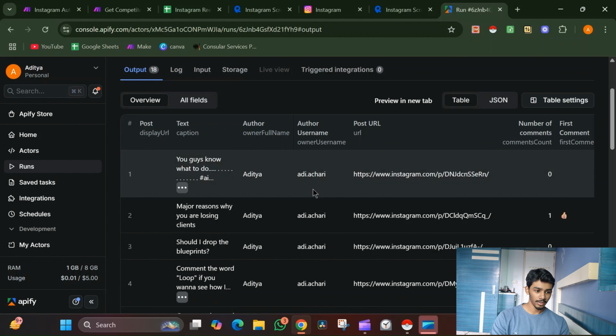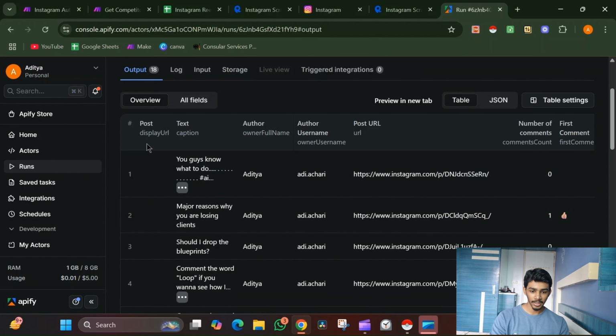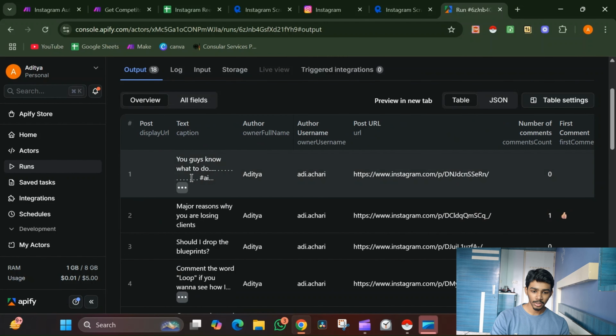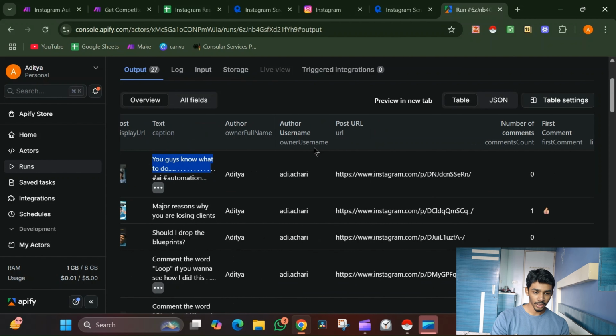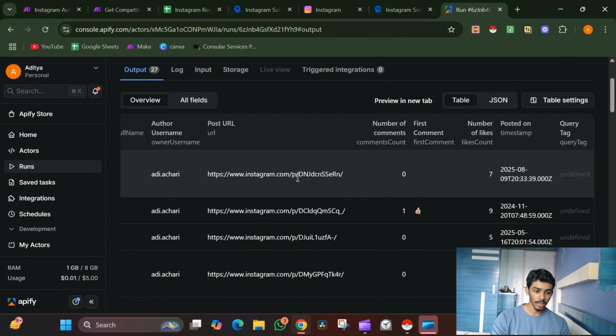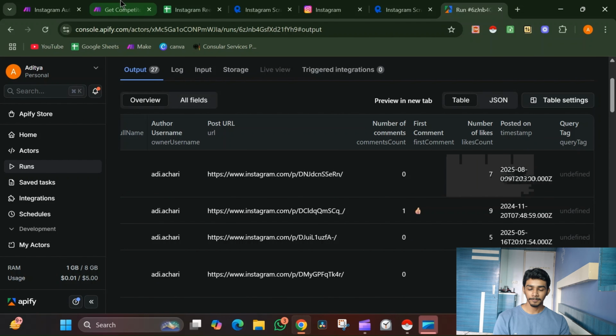So here is everything. What it gave me is the post, the text, that is the caption, my full name, the username, my profile URL, were there any comments, the likes, when did I post it, and all the stuff.